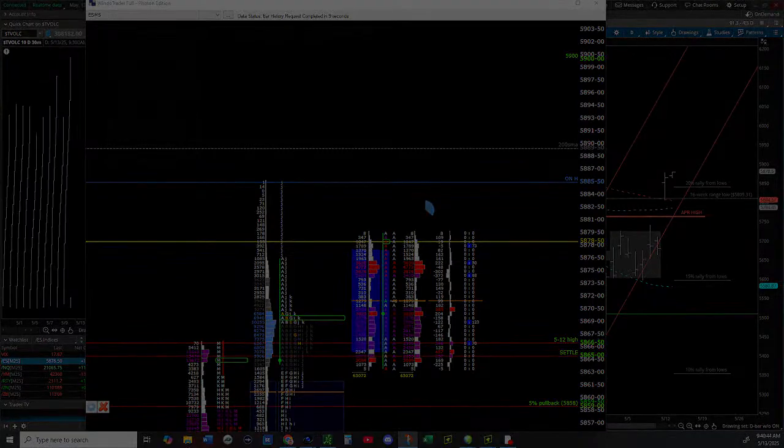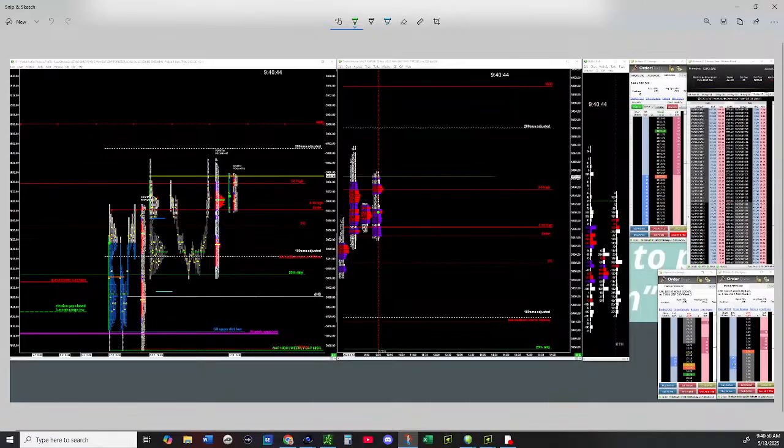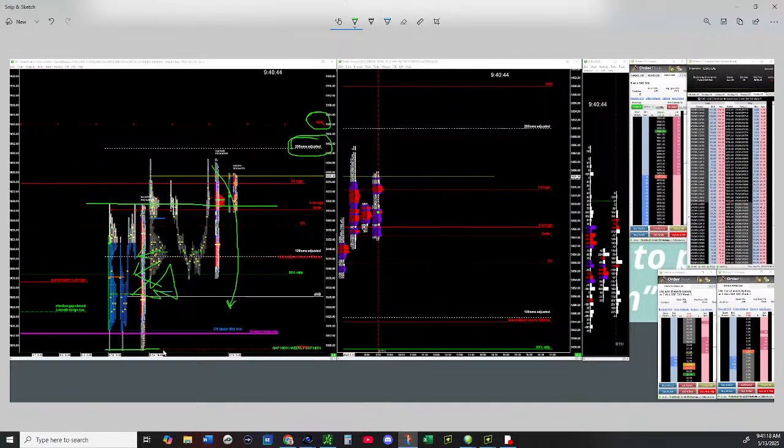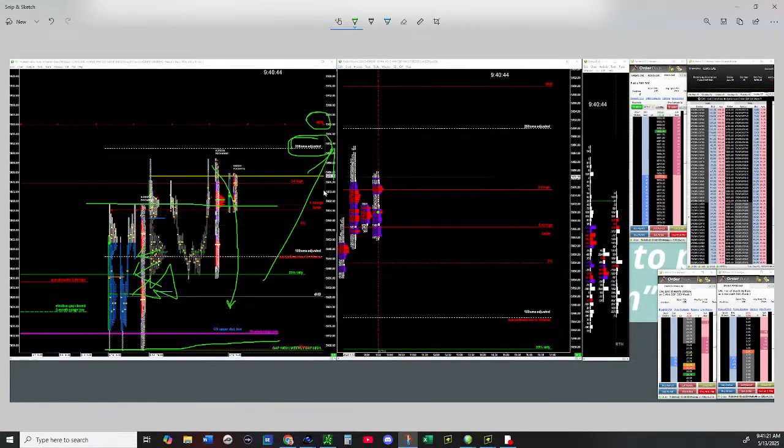This is what I have here now. This is what I am observing here. 5,900, the 200 moving average, coming back inside range, targets this one. This is the first thing on the lower side, then half back, and then this one here. This market came crashing all the way back inside here, but as long as this low is not taken, this market is still to the upside. We have a trend to the upside, all time frames to the upside.